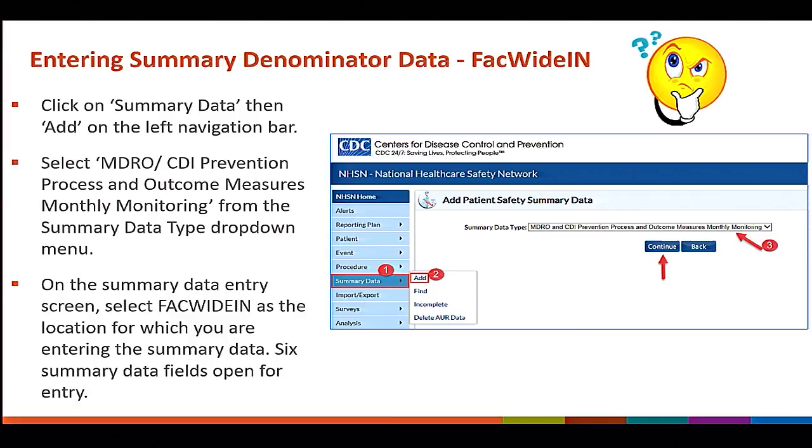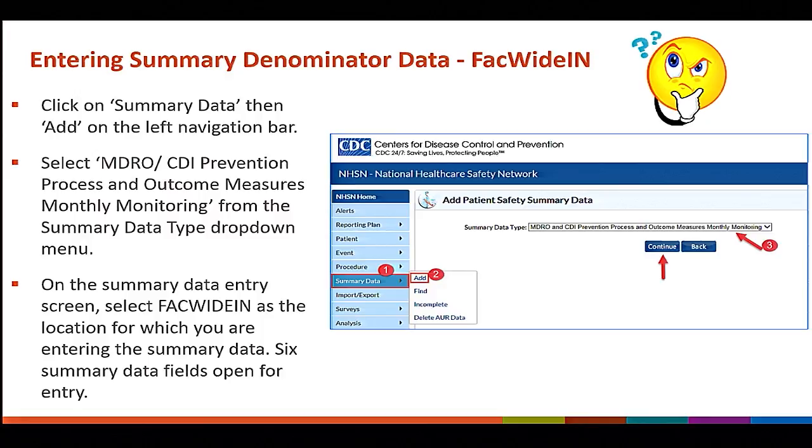You just thought you were through listening to me. We're going to talk about denominator data now, and we're going to try to explain it very methodically and simply so that it's well understood by everyone. This tends to be somewhat confusing to a lot of our users, and denominator data is super important from an analysis standpoint and can really affect your SIR. So we want to make sure you get this message really well.